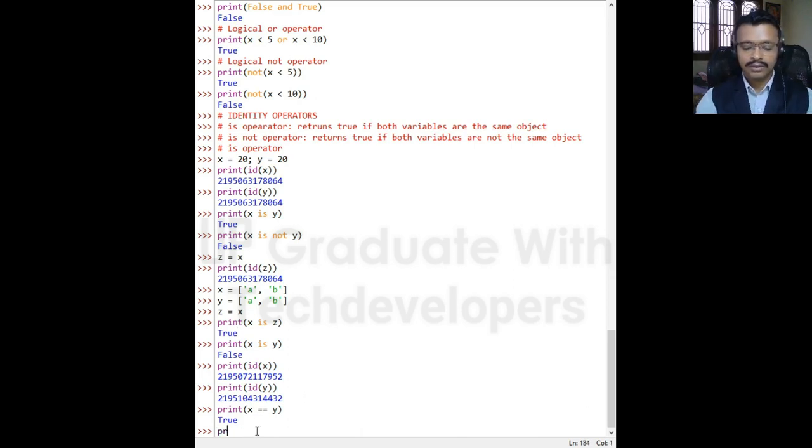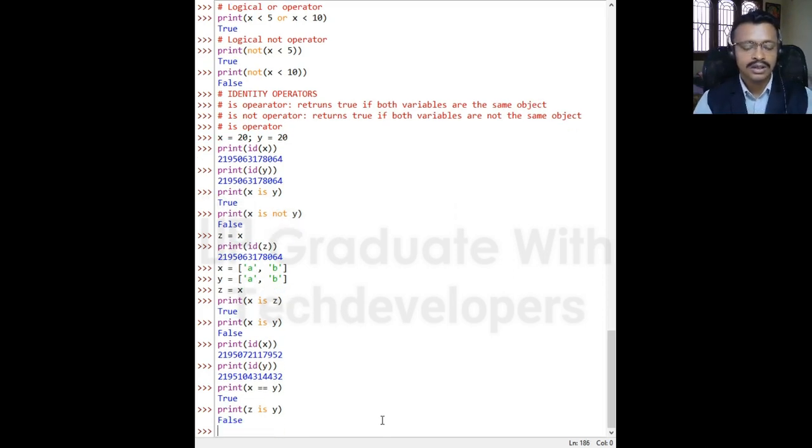If I check once again, is g is y, because both have the same elements a and b in x and y, let us check what happens. So obviously the result is false, because we have not assigned y to the variable g. We have assigned only x to the variable g.